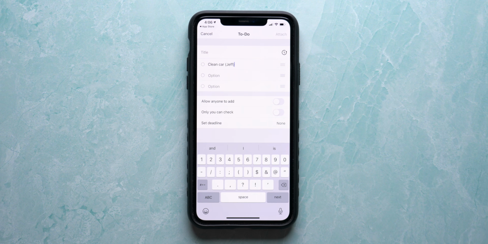You can use this in your own family if you want to. Let's say there's a to-do list, maybe for your wife and kids. That would also be a really cool option to allow others to mark down the to-do list, so that it's all on the community page and you don't have to spread the to-do list to everyone, with everyone trying to figure out exactly what they need to do specifically. It's just all in one place.